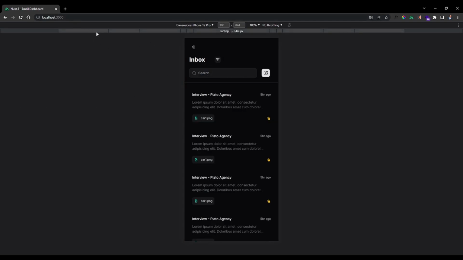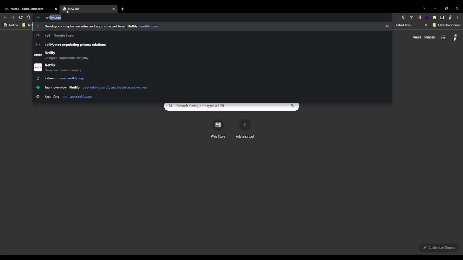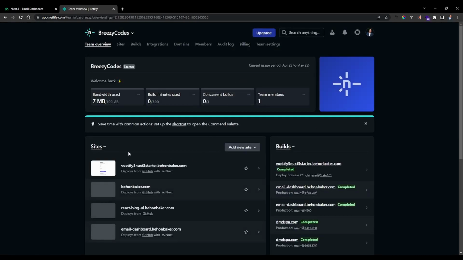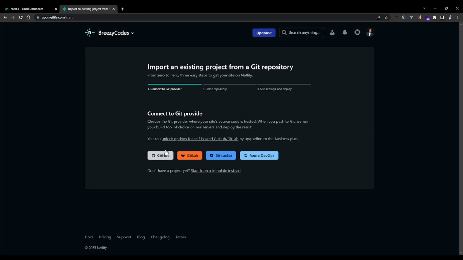I deployed this to Netlify. The deployment process is very simple for Netlify. Once you log into Netlify with your GitHub account, you can just go ahead and add a new site. So import an existing project, right? Or we're going to get it from GitHub.